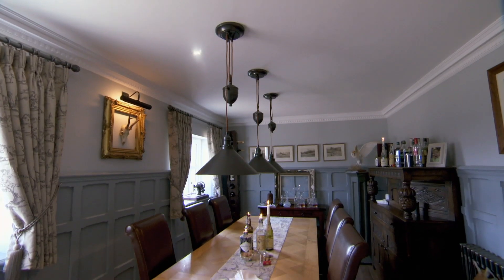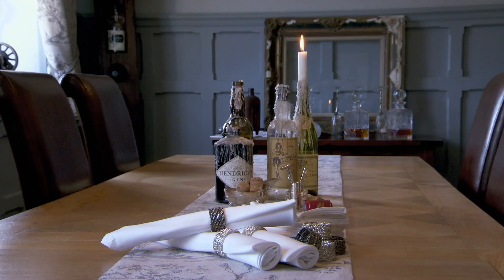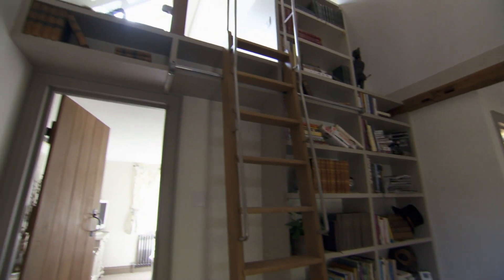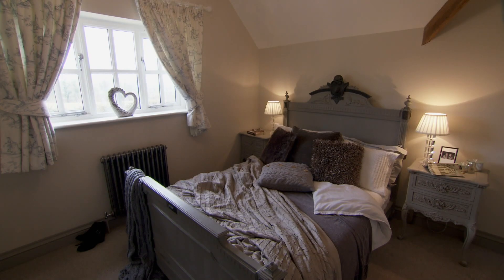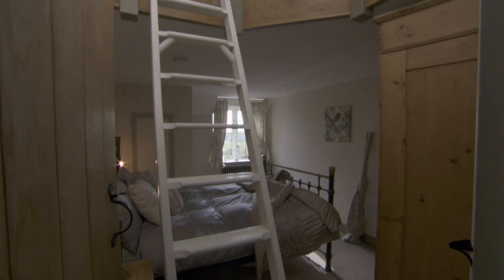This is a lovely room too. Oh wow — great dining area. What a lovely formal place if you had some friends around — it's perfect. As we move upstairs, there's a clever use of space with a mezzanine study above the landing. There's a family bathroom, three double bedrooms, one with an ensuite and one with its own mezzanine level in the eaves, and the master with views over the garden and surrounding fields.